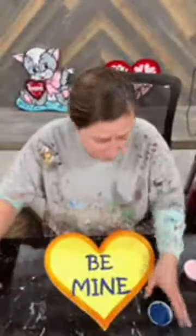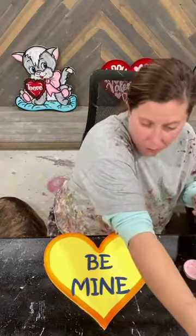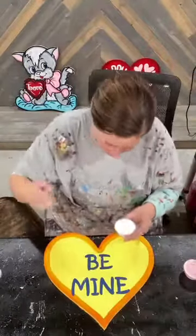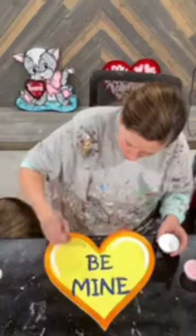The only thing left that I'm gonna need on these conversation hearts is some white. That's it. I'm gonna put white on this one and the blue one, but that pink one is still too wet. So just a little bit of white kind of come in here.